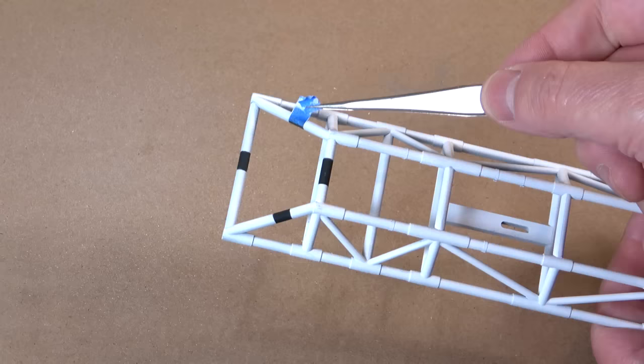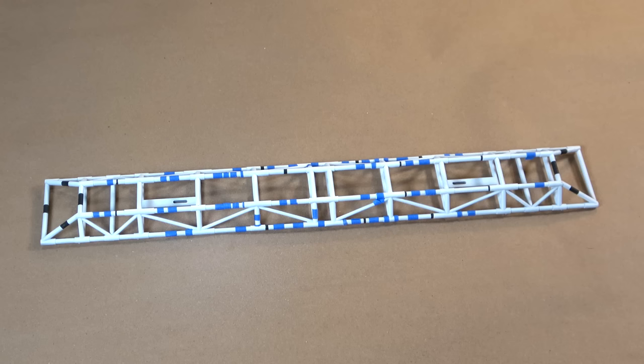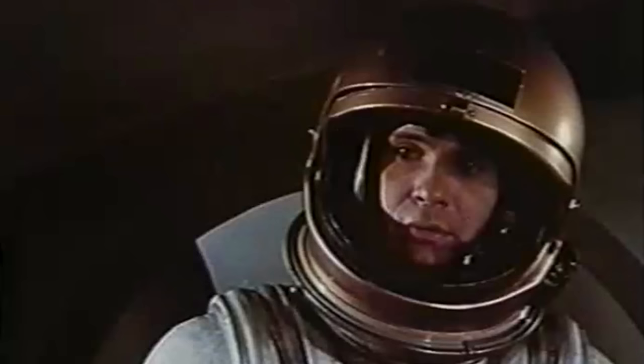After removing the black stripe masking, we can use a reference image to plan out the other colored banding for the beam work. As we did before, weathering powders and some small amounts of paint are added to recreate all the necessary markings. What's to stop us? Nothing, technically.